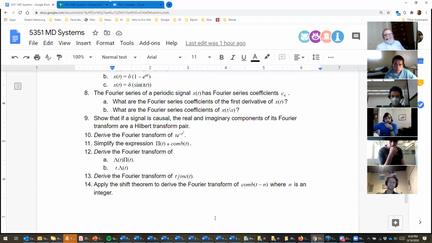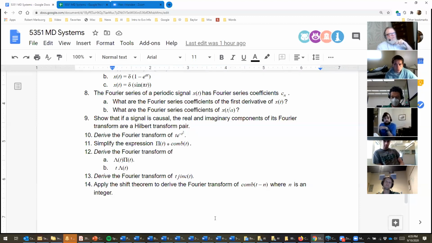You're exactly right. We have a bunch of delta functions, and if we shift them over a period, in this case 1, we get exactly the same thing. Your intuition is exactly right. Now, it's interesting. This is a little sanity check. If you apply the shift theorem to that, you should get exactly the same result, shouldn't you? Yeah, you should. And so your intuition is correct, and the answer is right.